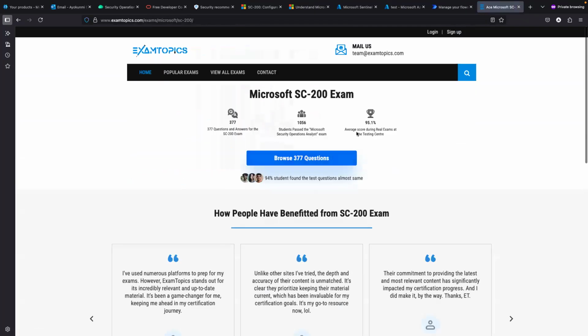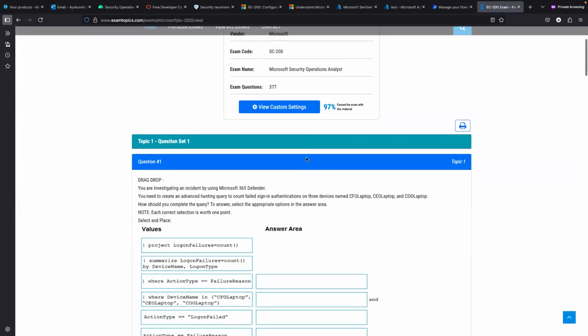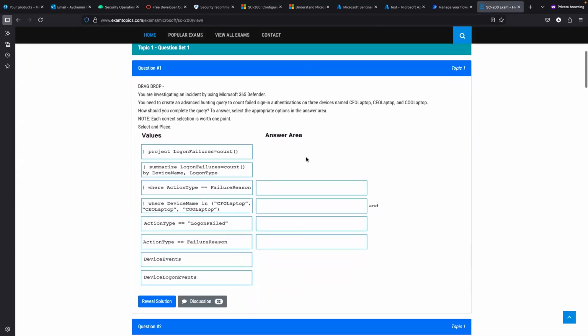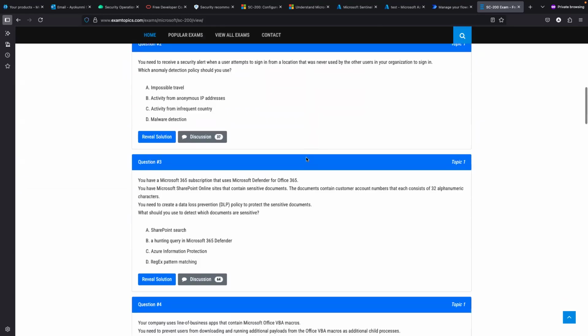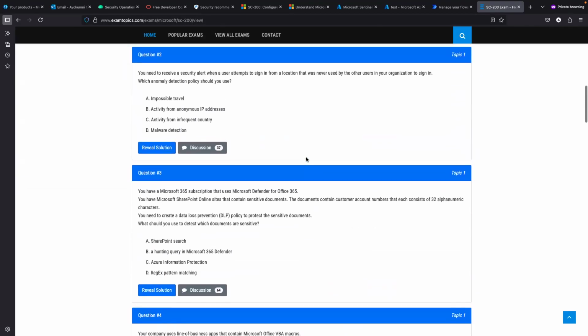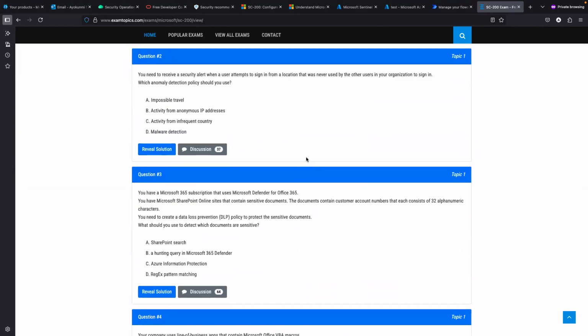So you just have to vet it. And you see currently this has an exam bank of 377 questions, and you can see an average score during the real exam. I think they have a paid version, but for the times I've used this, I've never really had to use a paid version.